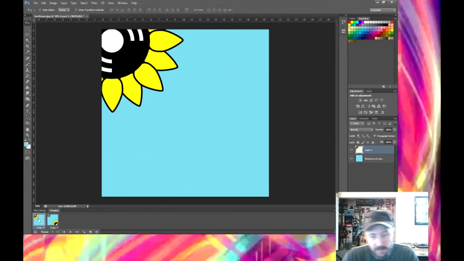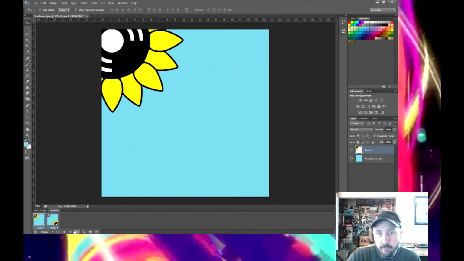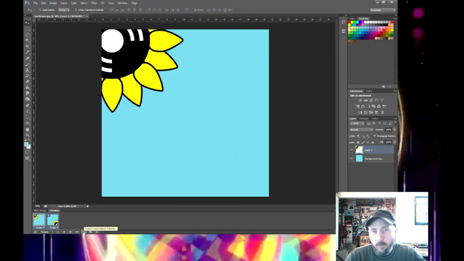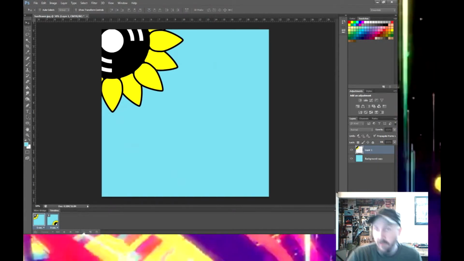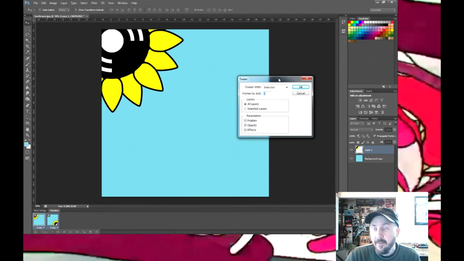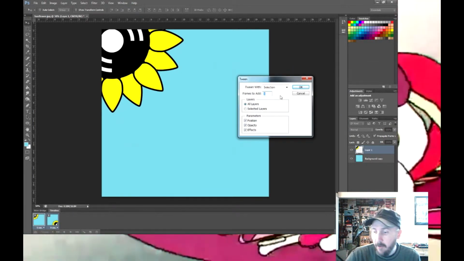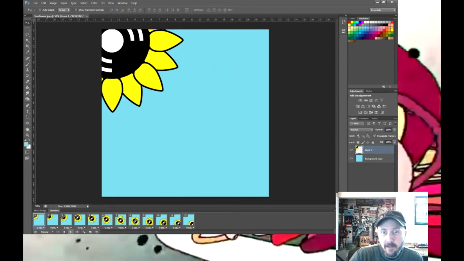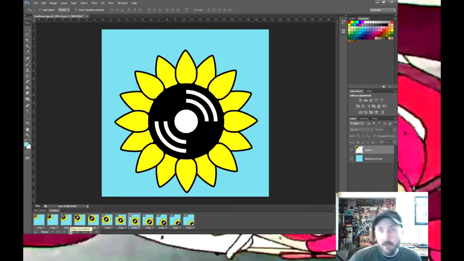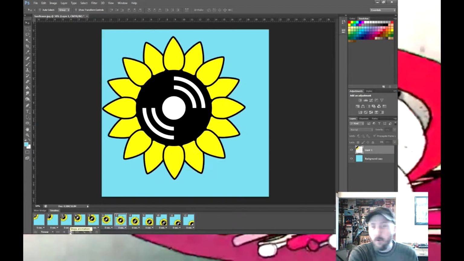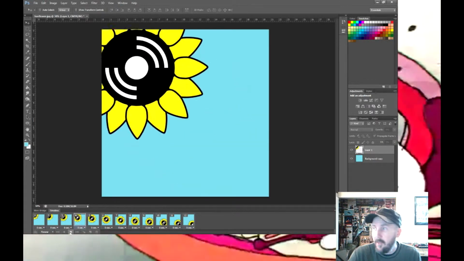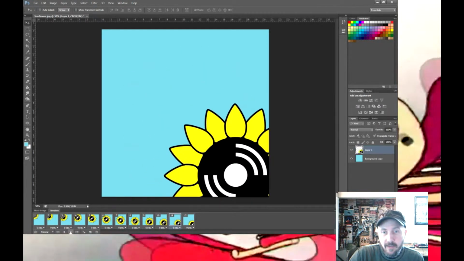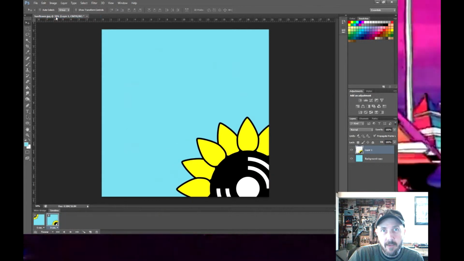Stop. What we can do is if we select the first one and select the second one, there's a thing here, tween. So what it will do is it'll add in all the in-between frames. So let's say I wanted to add 10 frames in between those two, and I say okay. It's added it. Now what it'll do is it'll move from one spot to another. So you could have it kind of going off the screen and wrapping around if that's something you want to do.